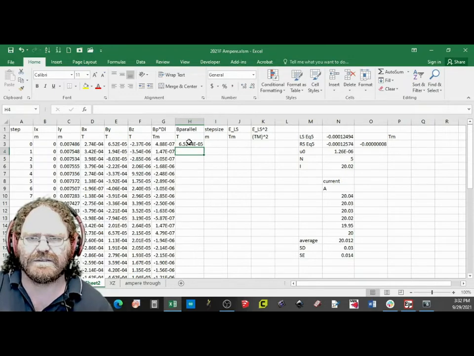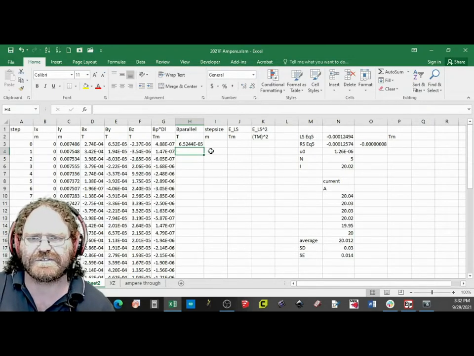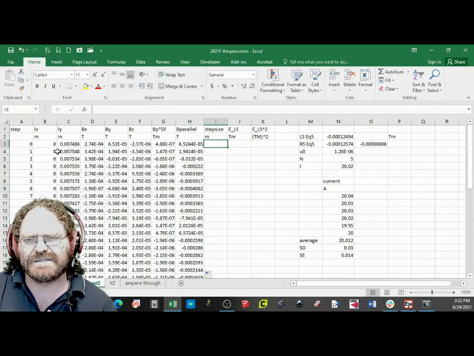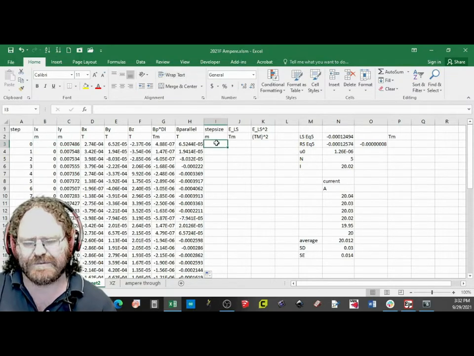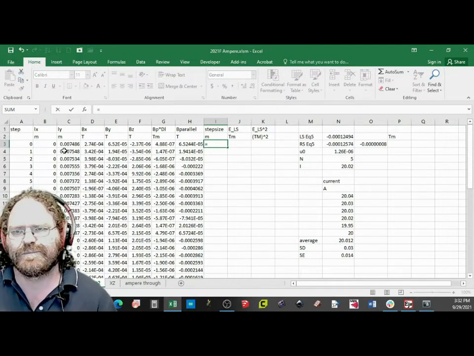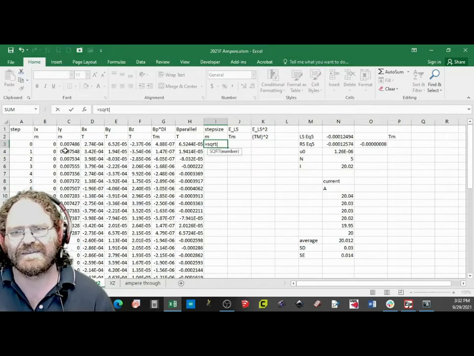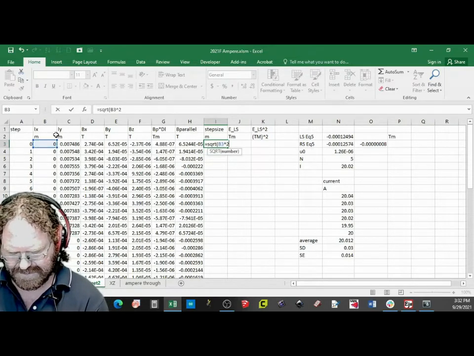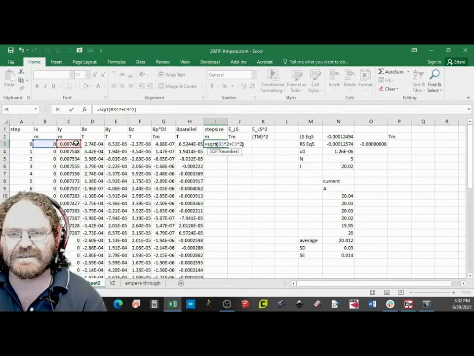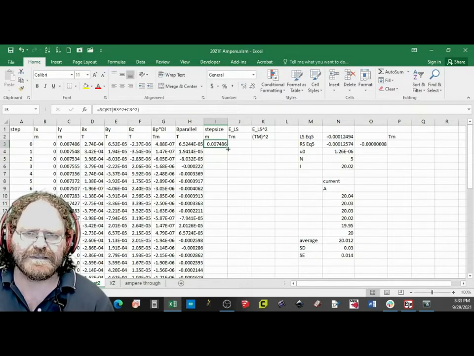And so I type it in, and you notice that this number matches that number with an extra digit. And now I copy that formula down the column. Now the next thing is the step size. And you could just say it's the ABS of this one plus this one, but remember, these are actual components. And so what we really need to do is do this one squared plus this one squared. Yes, this one's a 0, but remember the Pythagorean theorem to get the magnitude. So we're going to do equals the square root of this number quantity squared plus this number quantity squared. And now we're going to copy that number down the column.